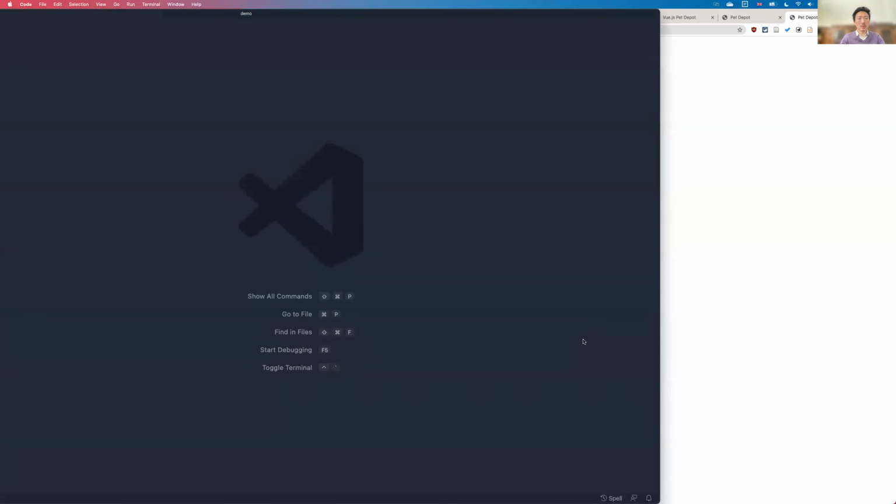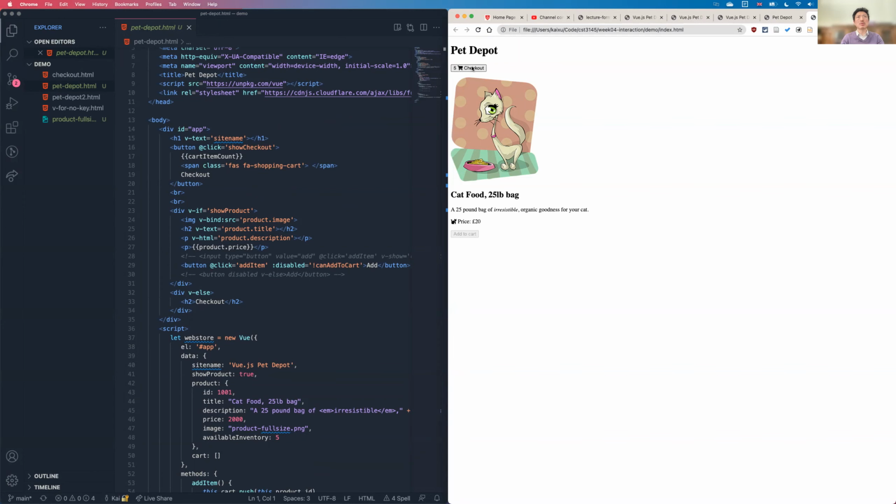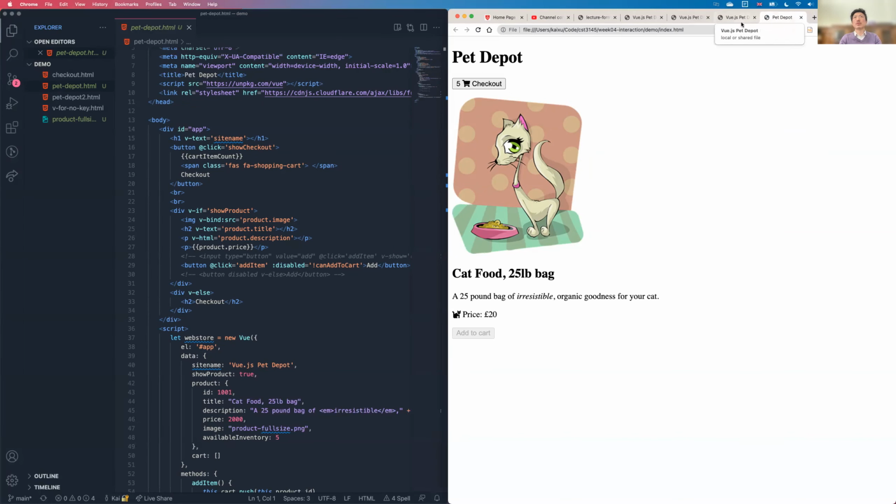We had a very simple app, currently only has one product, and you can add something to the checkout. When it's 5 or stop, this is disabled. And you click the checkout button, it goes to the checkout page, which is currently empty. That's why we're going to build more now, and you click it again, go back to the product list. Okay, and so now we're going to add something to the checkout. Let me close these extra windows.